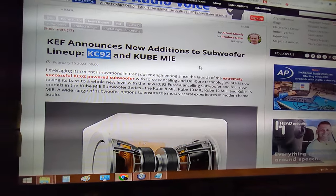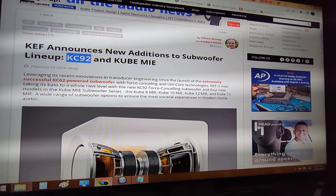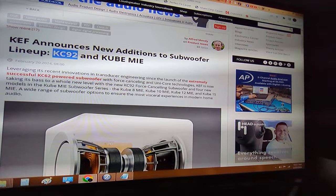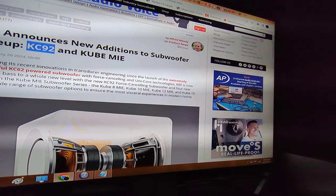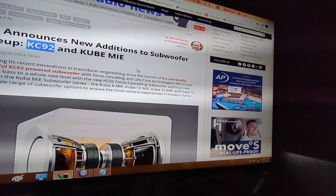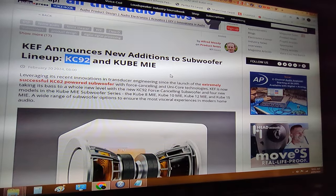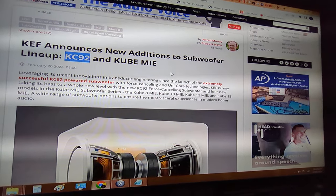That's my quick review of the KEF KC92. I also want to do a history piece on KEF. A lot of these companies — Altec Lansing, KEF, Cambridge SoundWorks with Henry Kloss — were former JBL engineers who left and said 'forget you guys, I'll make my own company.' They designed their products, had everything made overseas, imported it, made their retirement, and that was it. KEF was probably one of those projects where they had great ideas that were either spinoffs of JBL work that JBL didn't fully commit to.